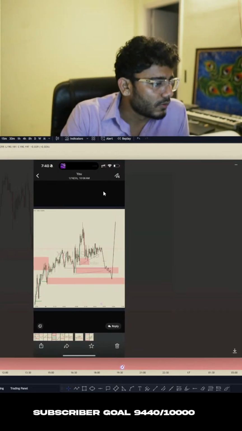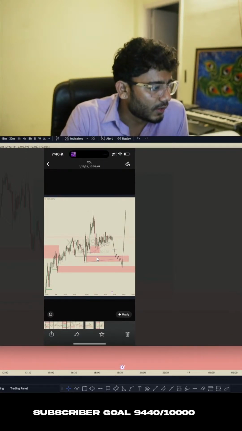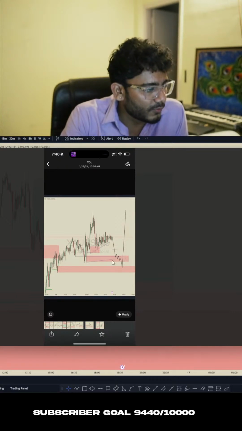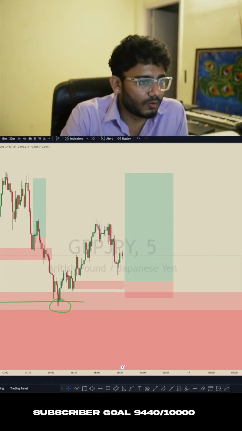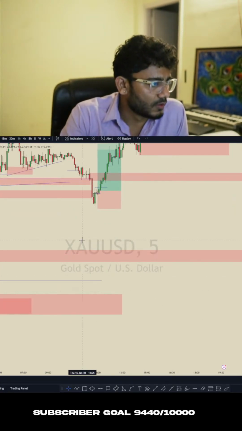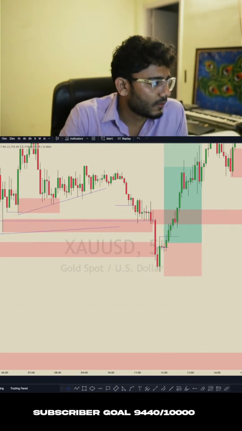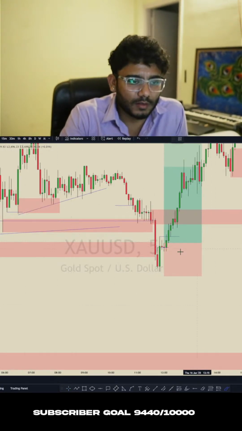So this I shared today on gold. This was the level, and first I was waiting for this to break. If price does not create liquidity before this area, then this will be our next zone. But what happened in gold? That's why I say wait for bullish engulfing. We can see price came, and that's why most people hit their stop losses.